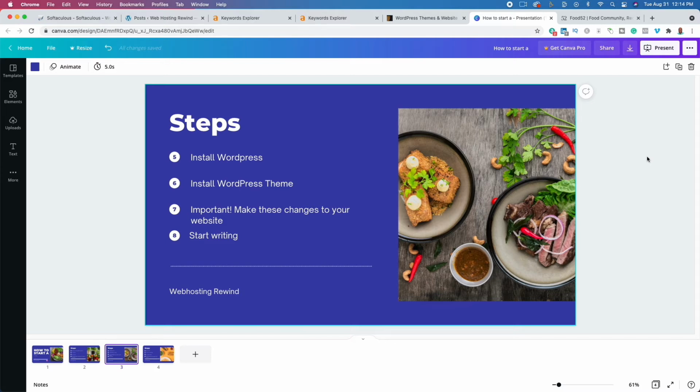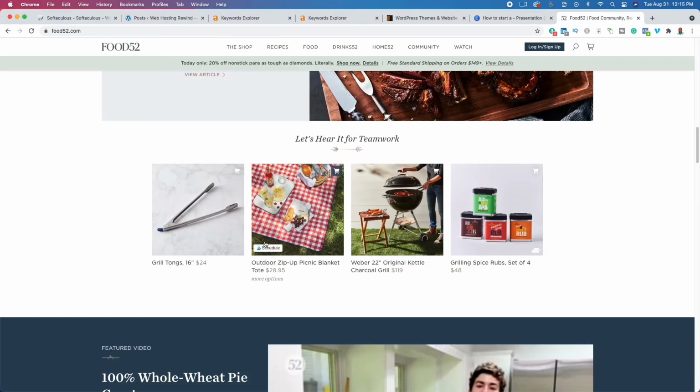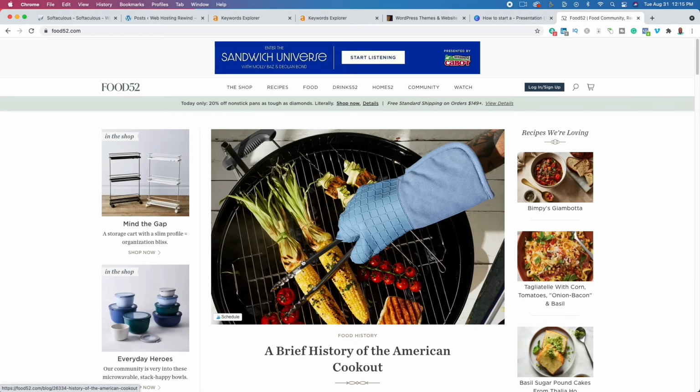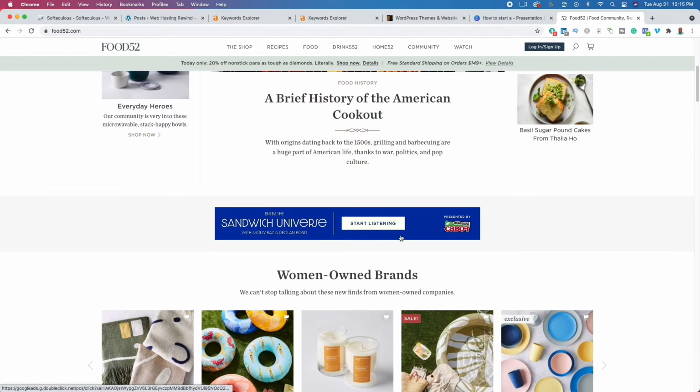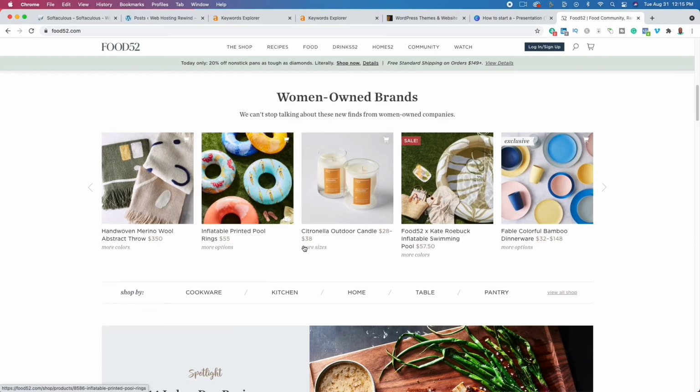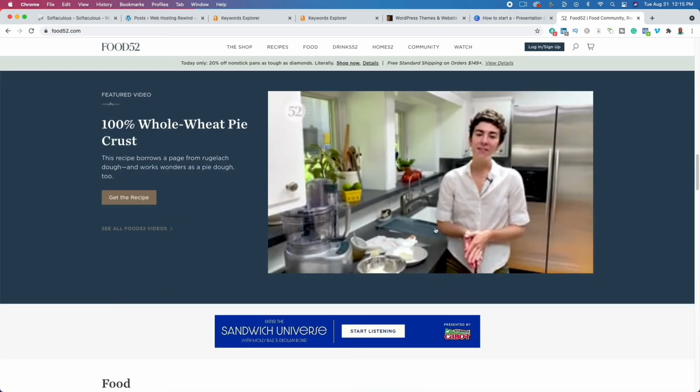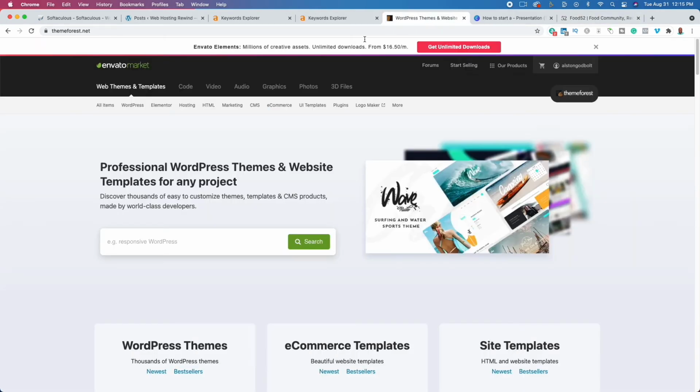Now, right now you have a very basic free WordPress theme. It has no features, it has no functionality, it is very basic. Now, what I recommend that you do is click the second link in the description and get a premium WordPress theme. This right here is an example of a premium WordPress theme. It has additional features. As you can see, this is all additional features and functionality, which actually makes the website look much better. So what you're going to do is you're going to click that first link, and it's going to take you to this website.